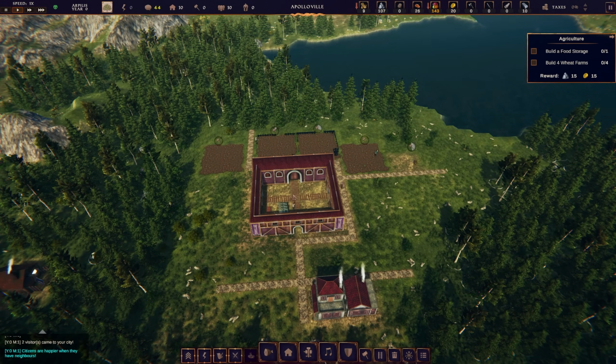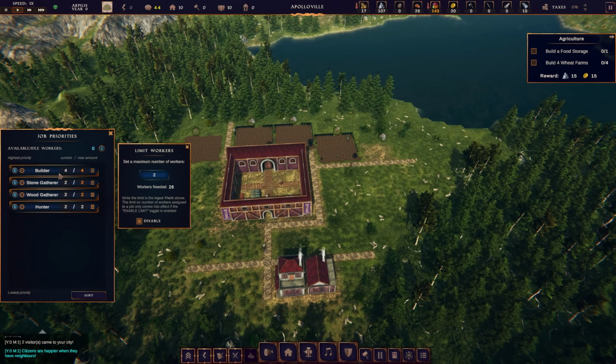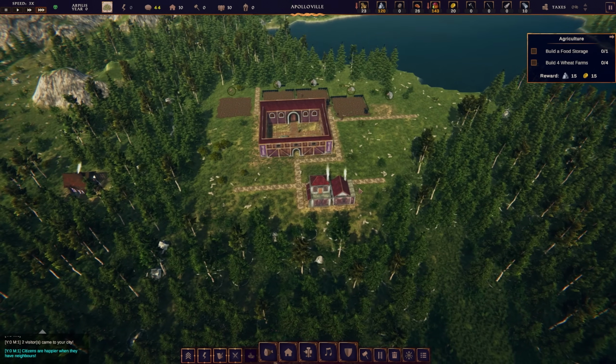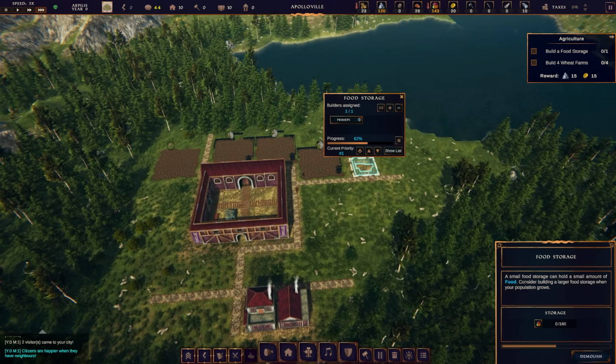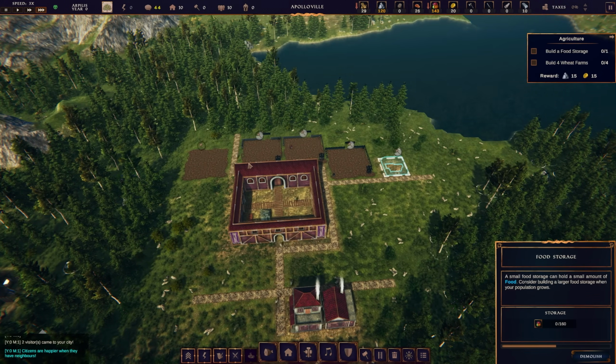It'll work out. And notice that if we look at our jobs, there's now builders, but we have it at max 4. If we had it at a higher number, it would take people away from other positions for them to focus on being a builder. So now that we've got that done, we can fast forward and wait for them to finish. You can also click on the buildings and set priority. So if we really wanted them to build something over something else, you would set that as the priority so they get that done first.